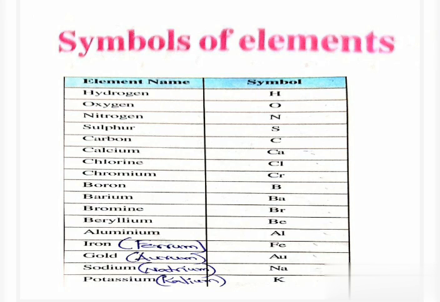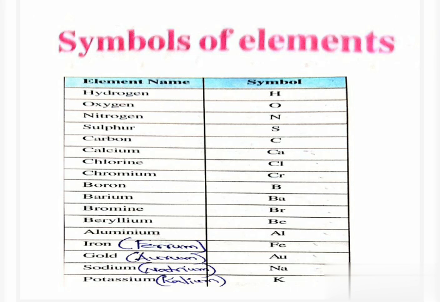We'll discuss the symbols of elements. In the previous class we discussed why we name elements, atoms and molecules. Now we are discussing the symbols of elements. You must have realized that chemistry involves a lot of reactions. It would be a waste of time to write the full name of the elements and compounds every time to describe the reaction. To avoid this, we use some shortcuts.